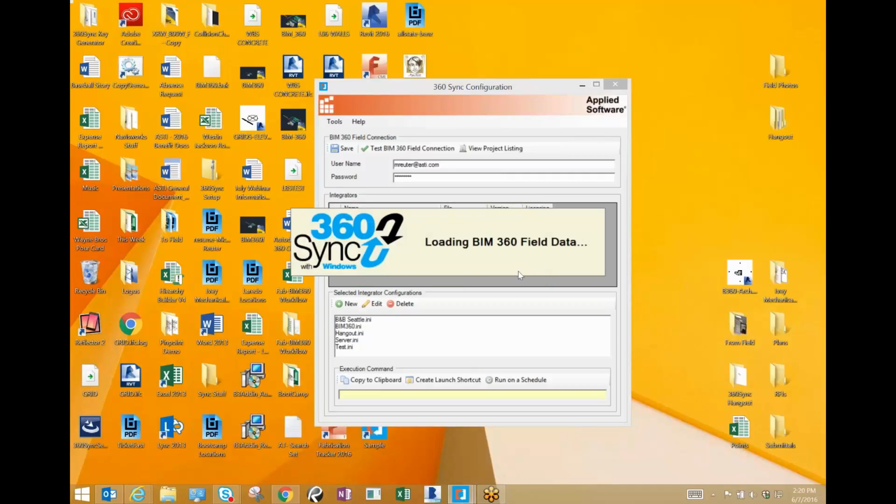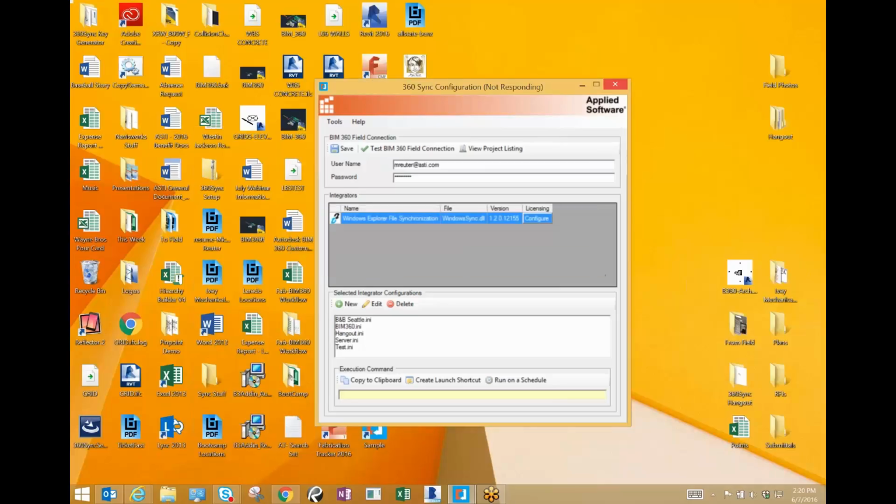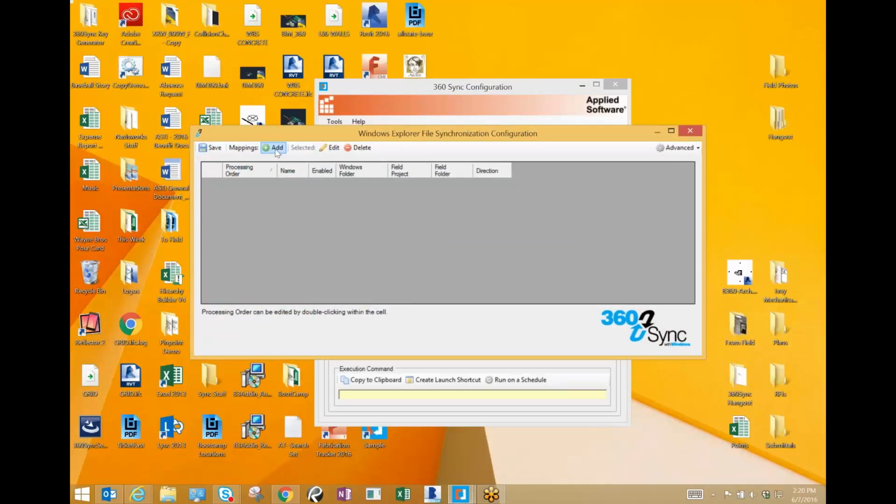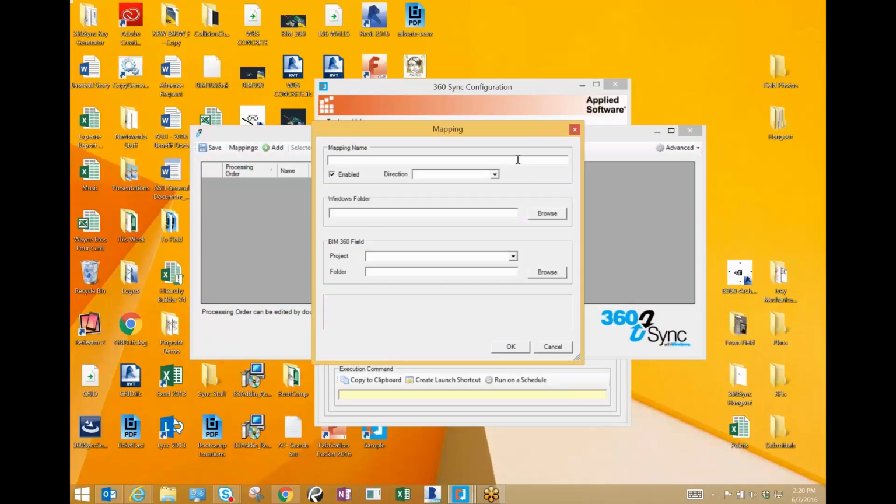And as it loads, there's going to be a couple of things that we're going to do. We're going to choose the direction that the data is going to flow. So you could choose either from Windows to BIM 360 field, or from BIM 360 field to Windows.